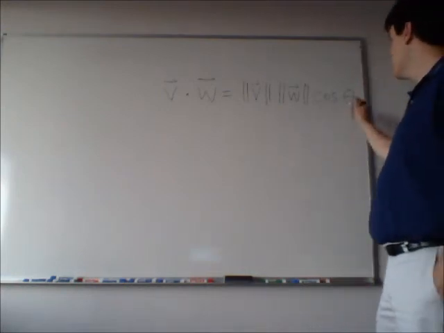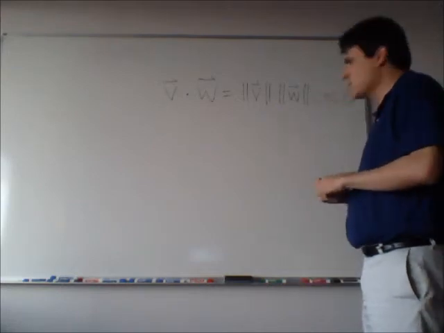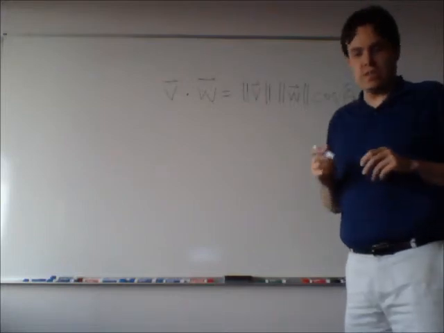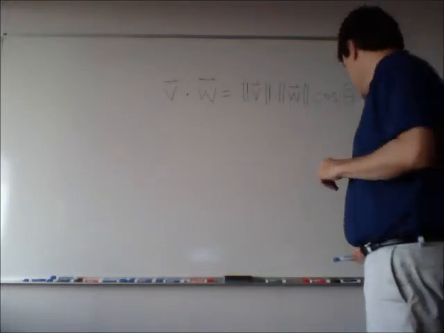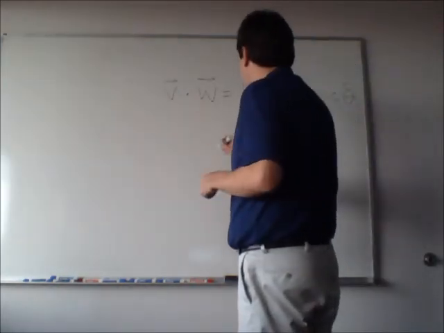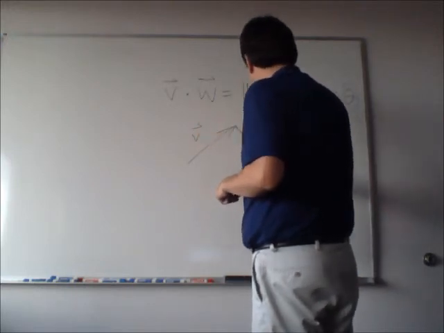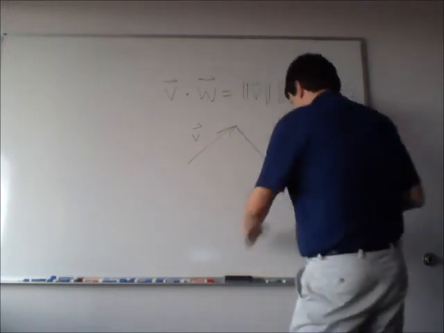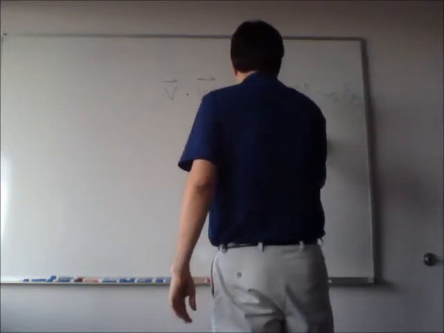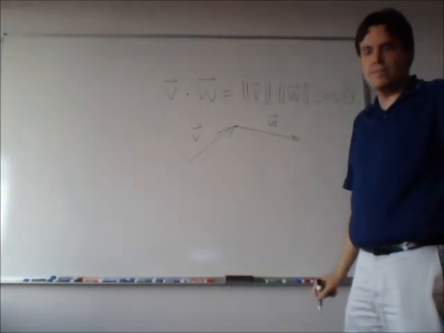Now, I should say a little bit about this angle here, and I know that if I use different colors, they're probably not going to be visible, but I'm going to try blue. Blue tends to work. This angle you have to be a little bit careful about. Okay, I'm going to draw an example here. If I draw two vectors, V and W, actually, let's make that a little bit different. Okay, notice where the arrows are.